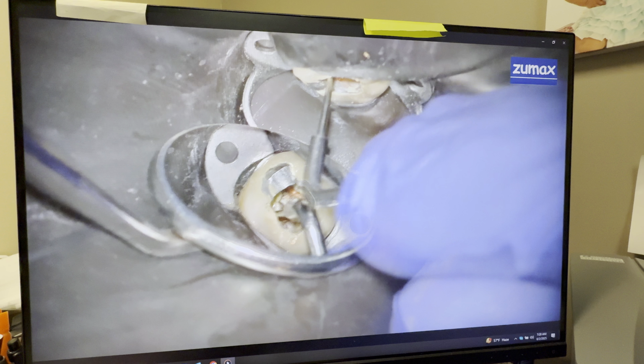As you can see, my assistant is suctioning. This patient was salivating a lot, and that's something that you need to pay attention to. Some patients don't need to be suctioned frequently, and some patients do. So you want to make sure that your patients are comfortable at all times. As comfortable as possible. I mean, they're getting a root canal. I always tell my patients, remember, you're not at Disneyland, but at the same time, I'm going to make sure that you're comfortable.